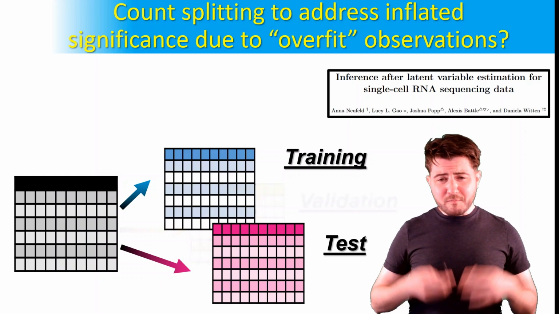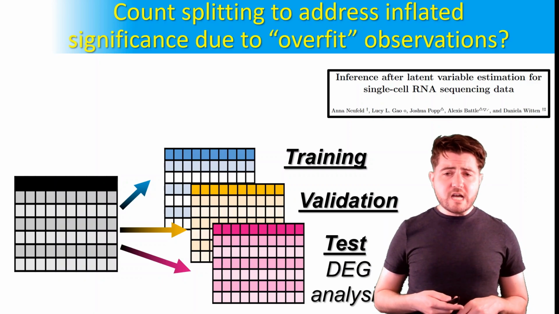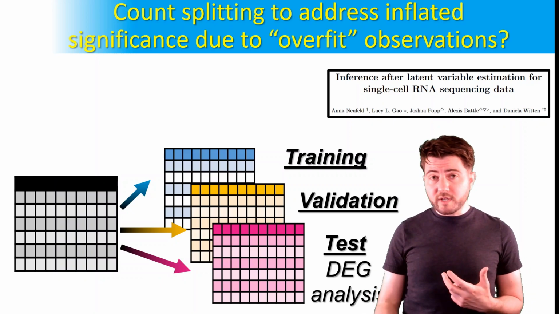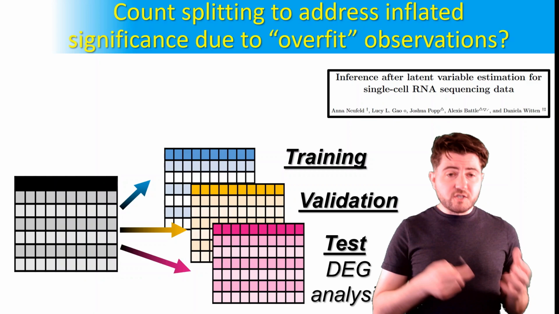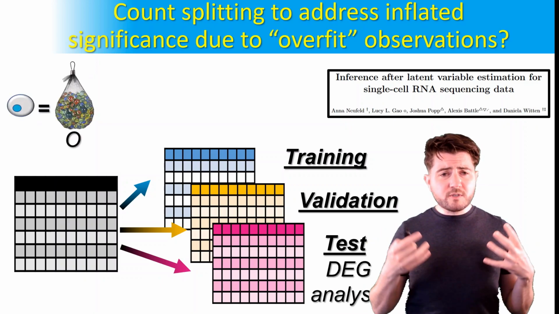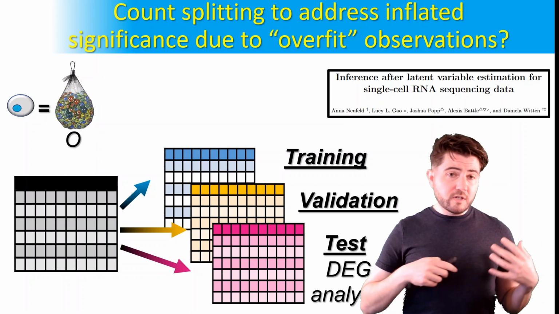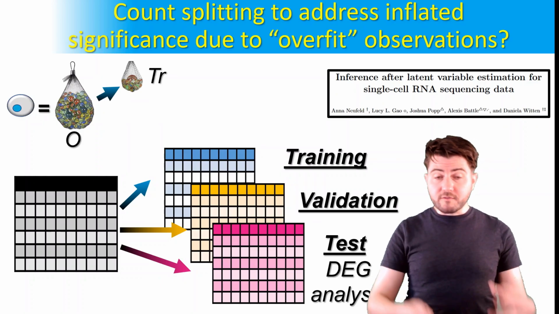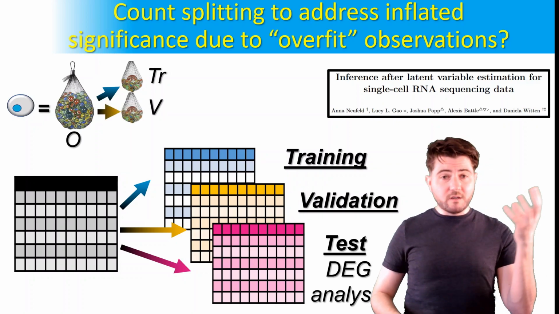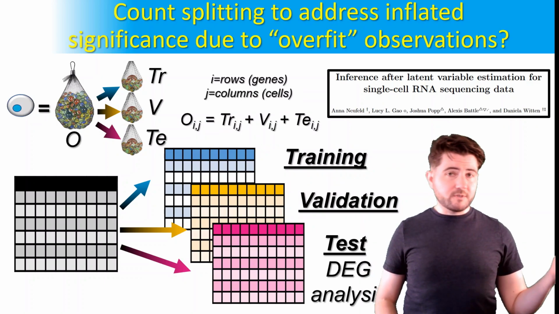So I'm proposing some modifications that is totally informed by Anna Neufeld and Daniela Witten's work, where they proposed count splitting as an alternative way to get these different splits. In this way, we have each cell appearing in the training set, the validation set, and the test set. If we picture a cell as a bag of marbles or a bag of transcripts, the way that count splitting works is you segregate your transcripts into different splits that are mutually exclusive, non-overlapping splits. So we have a bag of transcripts for training, a bag of transcripts for validation, and a bag of transcripts for test. And if we add them all up, we get our original observation.